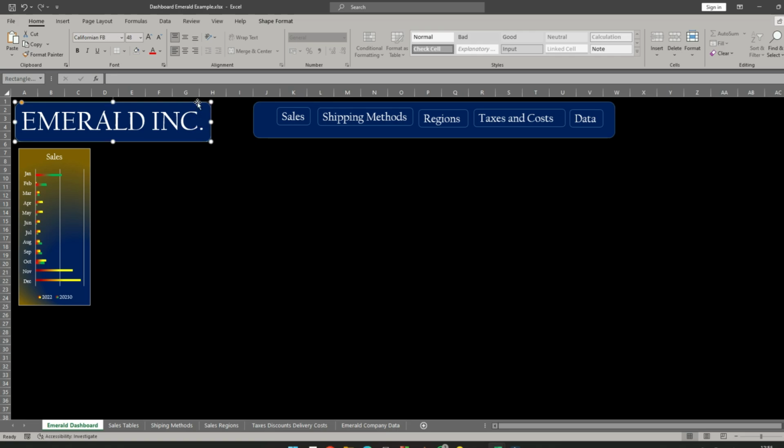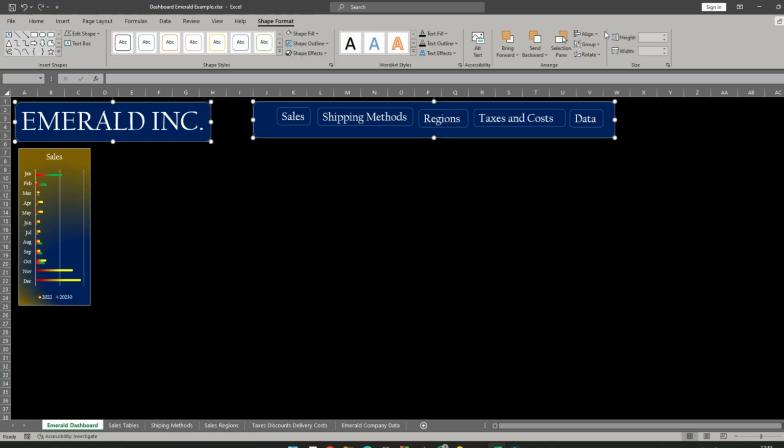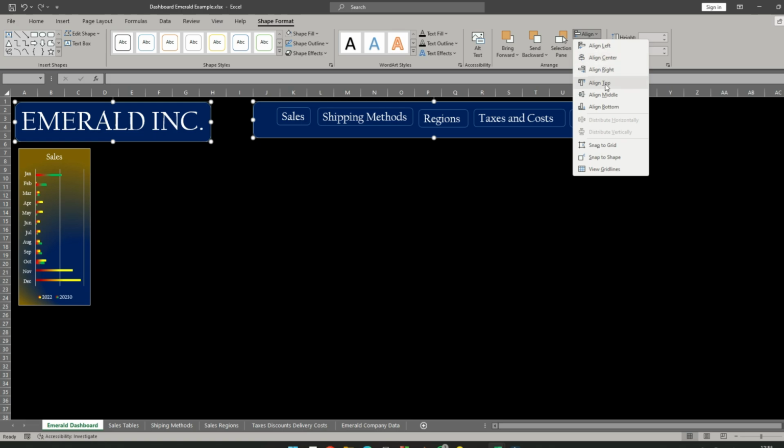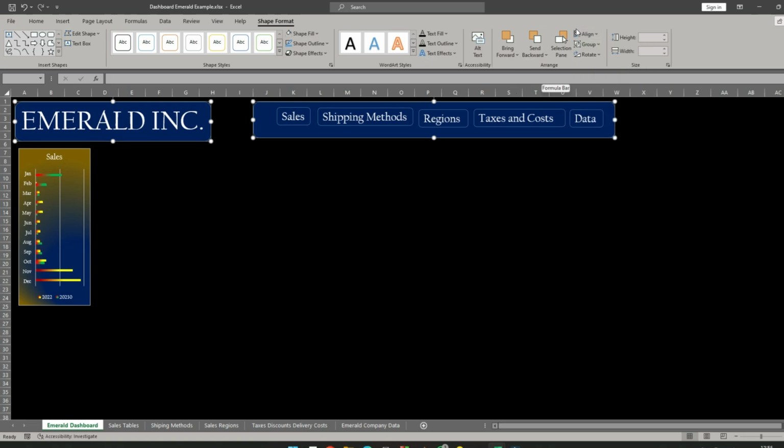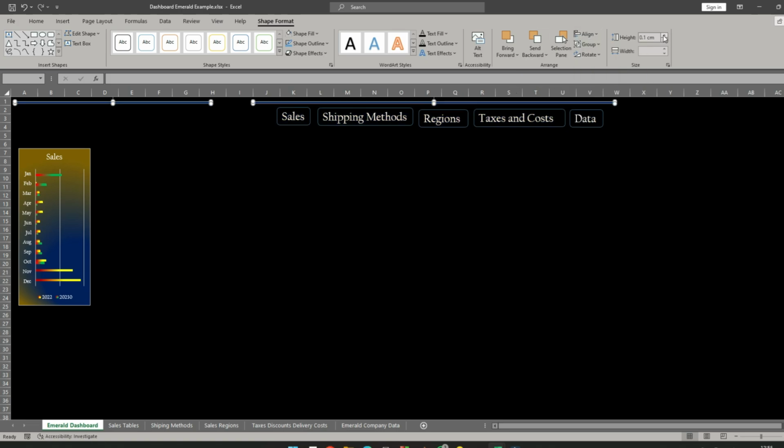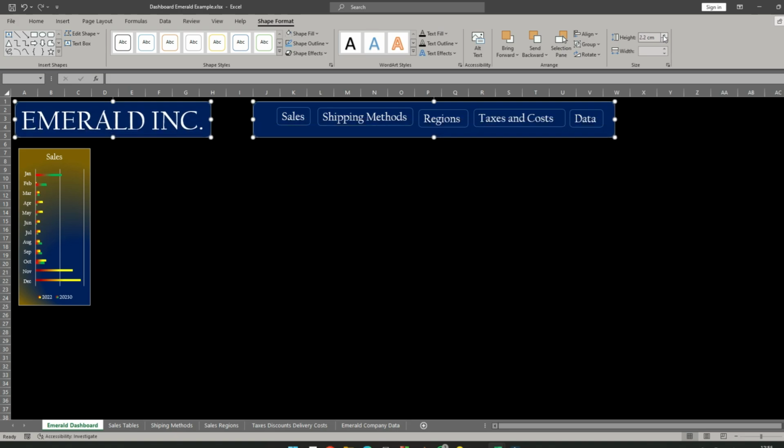So what I'm going to do is select this and hold Control and select this, then go to shape format and align to top. Then the height, I want the height to be the same.